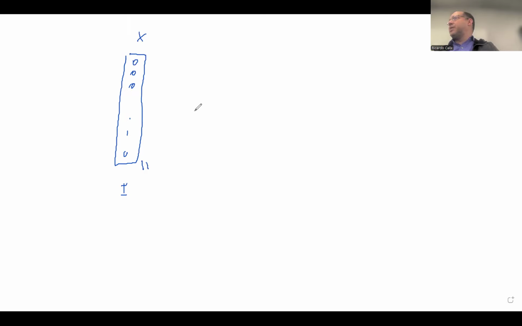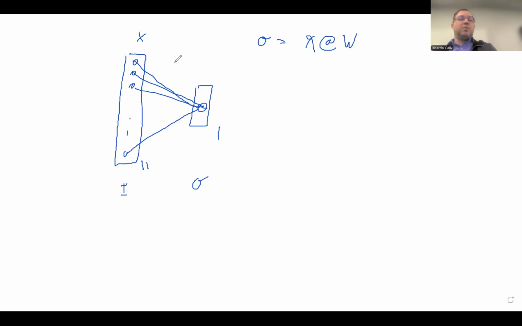Usually we have hidden layers, we have activations, not here. All we have is one layer with one neuron in it. That's the output. Now, if we write it as a function, this is output equal X matrix multiplication W, where this is your W's, right? And then plus the bias, which is always a value you add here. Do you guys see that? So this is essentially the model we're building.